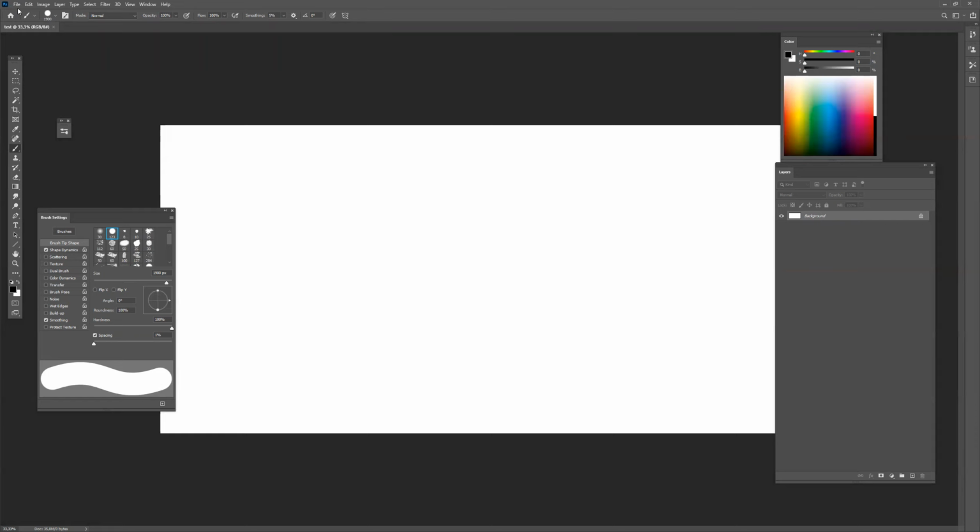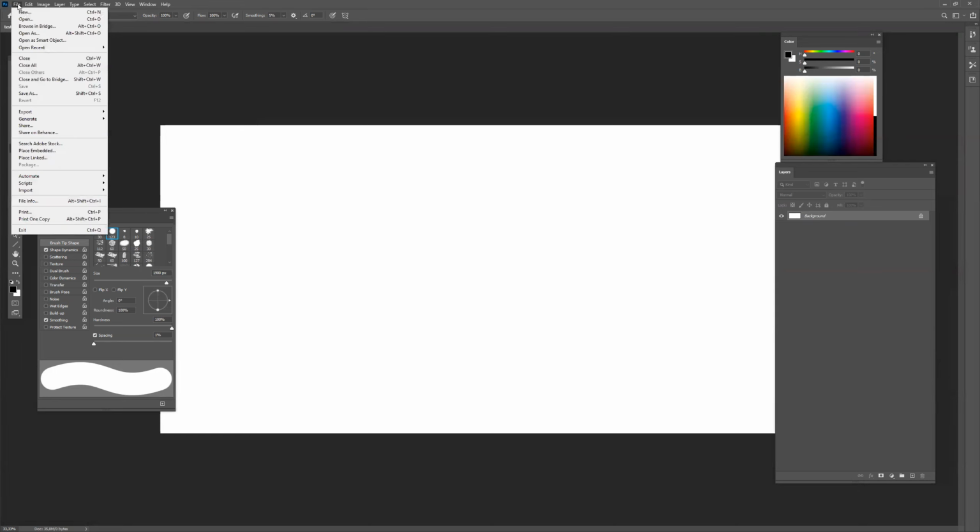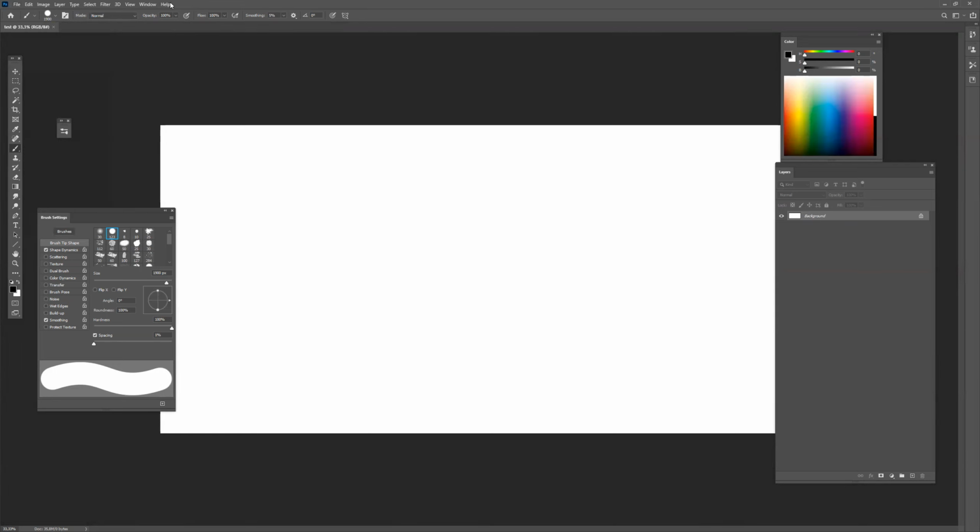Let's start by explaining a little bit more about Photoshop. First, if you want to know some shortcuts, you can press F1, or you can go here to Help and go to Photoshop Help. There everything is explained basically.